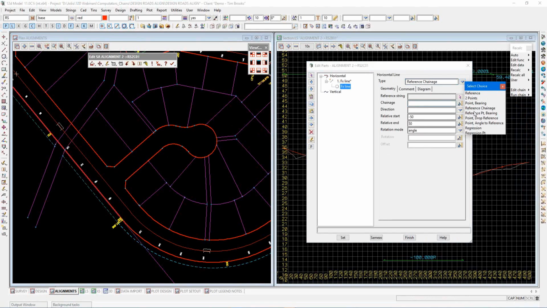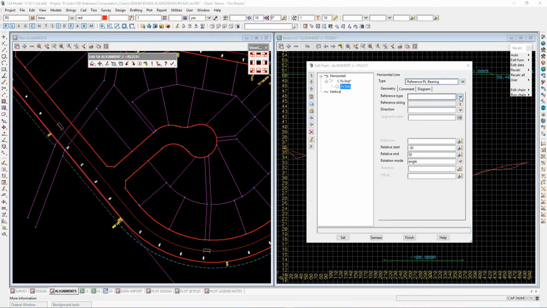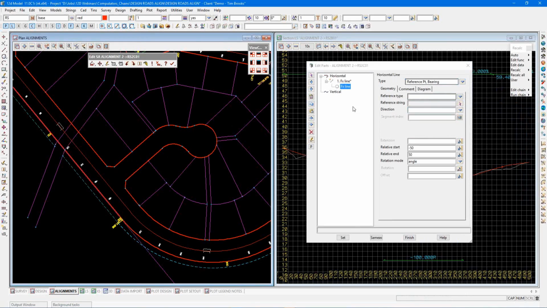A very similar one to this would be the reference point and bearing option. Now this doesn't just give me the chainage option to link to, I could also link to that other alignment via a vertex or segment, at a drop point, or even using the named parts, and a few other options there as well. And they would all work. The problem I would have in this instance is if I modify this other alignment, that chainage or location would vary, and therefore the road coming off here would no longer be central to these two cadastral boundaries.